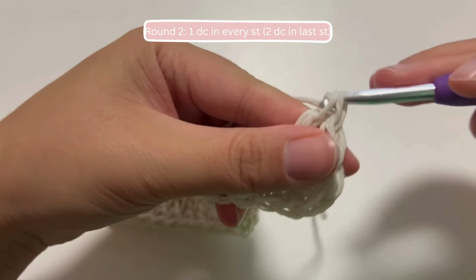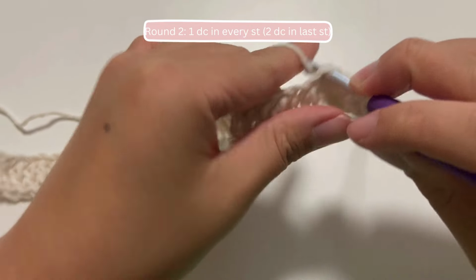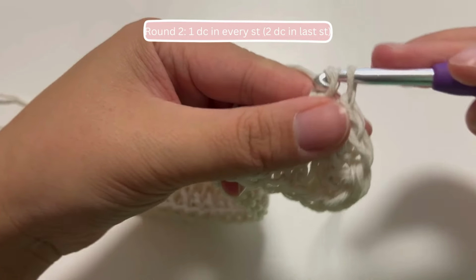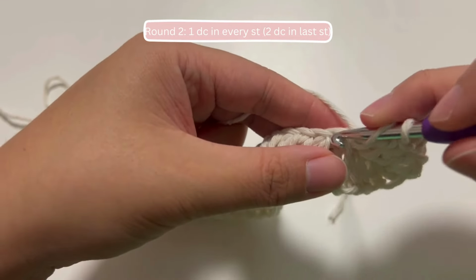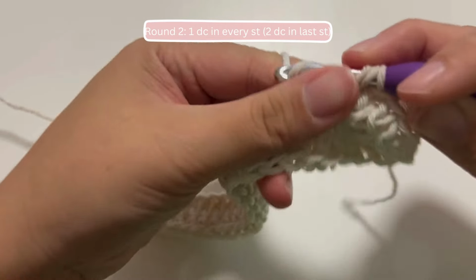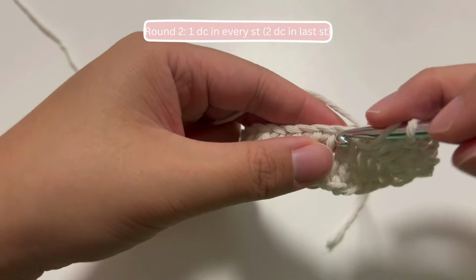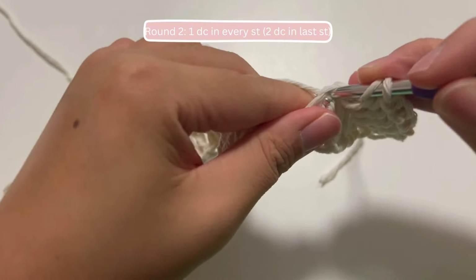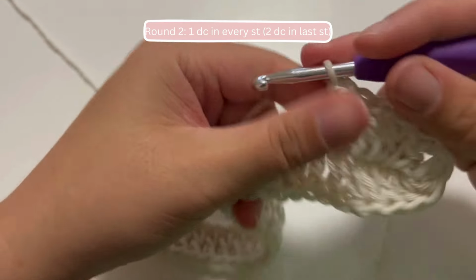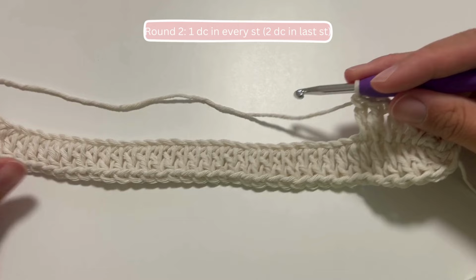And we're just going to keep going. I'm going to keep doing a double crochet in every stitch. We're just going to keep going until we've reached the end.